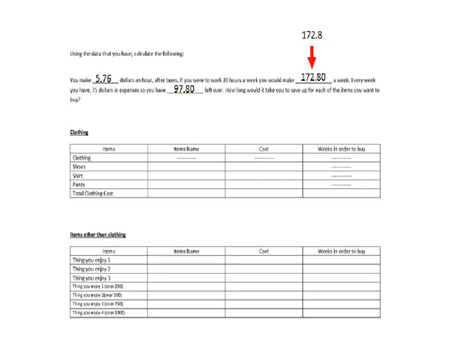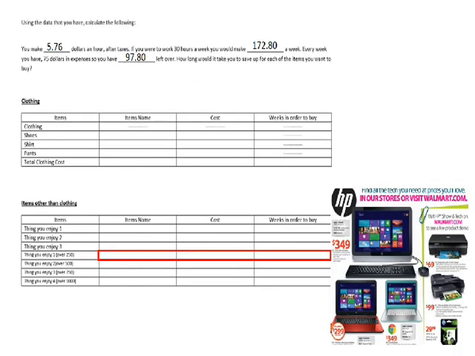And then it also says every week you have $75 in expenses. This is like paying your family or paying gas or whatever you're going to do. So basically you take the $172.80 and you subtract 75, you're going to get, for mine, yours is going to be different, but mine's going to be $97.80. Now that we found out we have money to spend, we got to go and spend it.